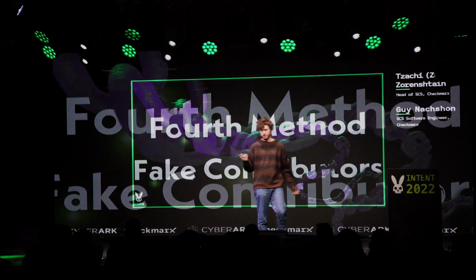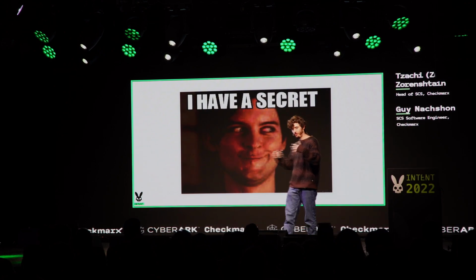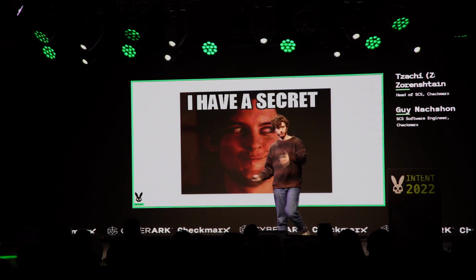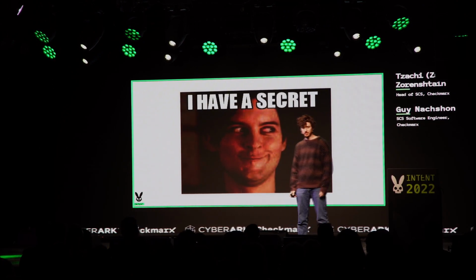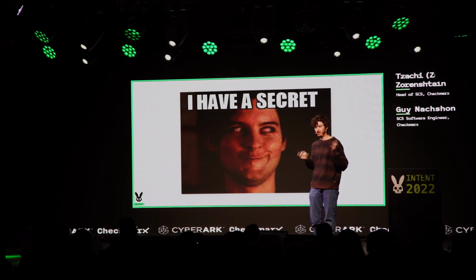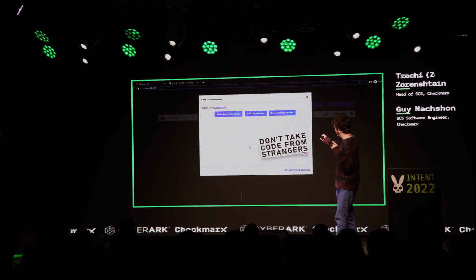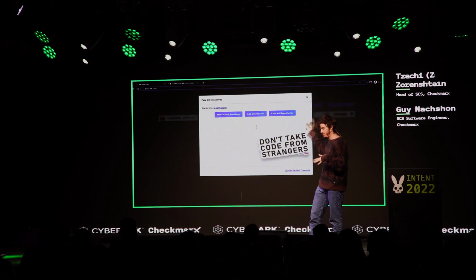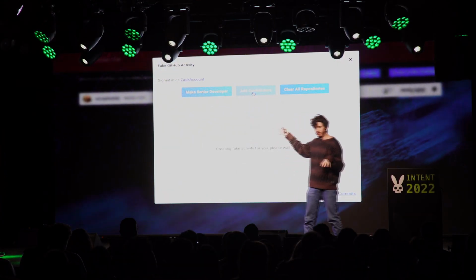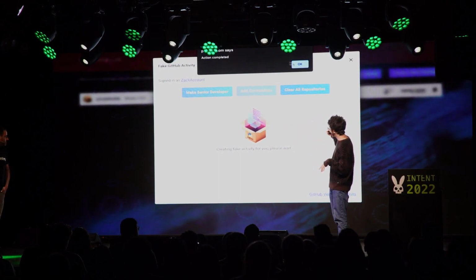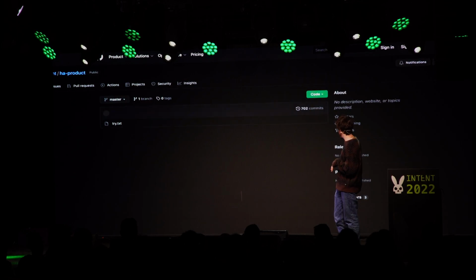So I'm going to up the ante a bit, and I'm going to show you a cool method to fake a contributor on your repo. If Tzachi showed you how to fake commits from yourself, I'm going to show you how you can say, hey, I'm not me, and I'm committing to this project. So let's make it more interesting. As you can see, this is our demo system. We are going to just click on Add Contributors, and in three seconds, you're going to see two more contributors added to our repository. And voila.